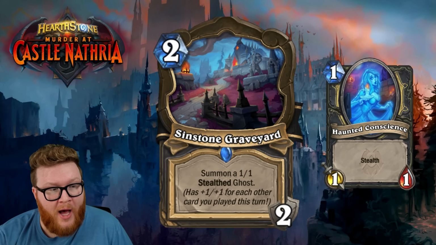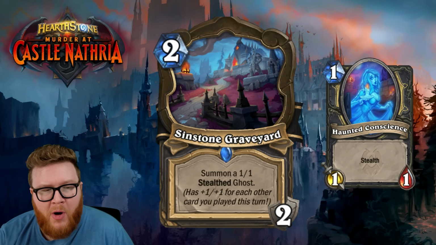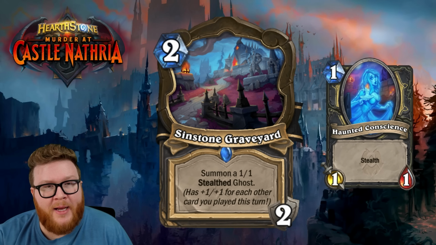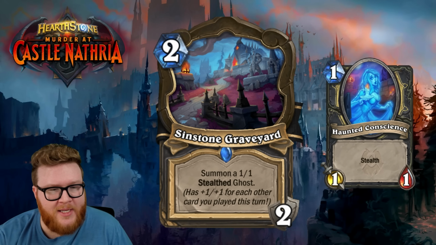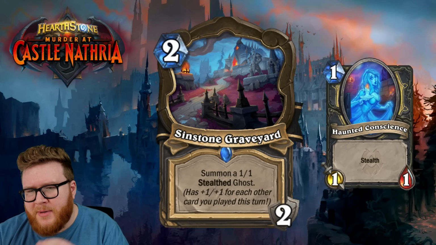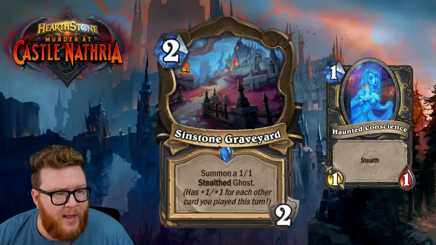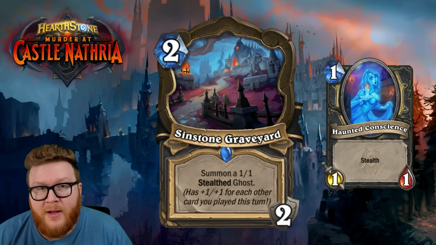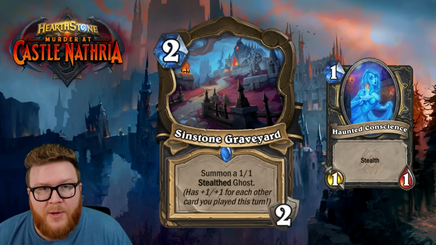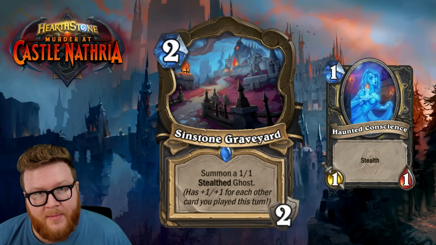And then you make yourself a 10/10 ghost or a 12/12 ghost because you go off for some crazy turn playing a bunch of coins and a bunch of cheap cards, probably drawing a bunch of stuff in the meantime, doing the kind of crazy cycling miracle-y type stuff that Rogue has historically succeeded quite well at. And then as a payoff, not only do you get to play a bunch of cards and all the stuff you probably like doing anyway, you also get a giant free stealth minion as well.